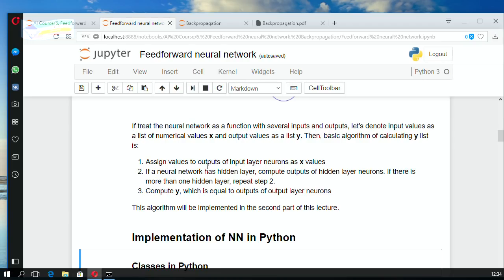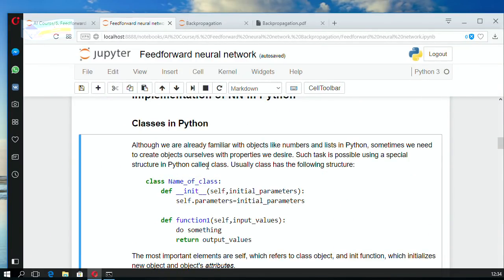And now we are trying to implement this in Python. First we need to define some structure in Python, which we are going to use, and it's called a class. We will use this for neural networks because sometimes you can't just use only numbers or lists, as they have only predefined functions, and sometimes we need something more, and we need to create new objects with new properties.